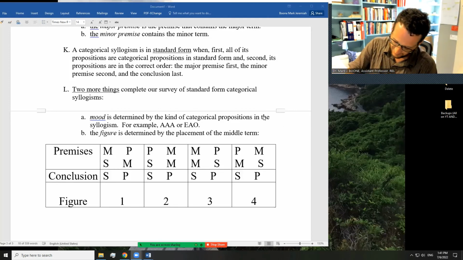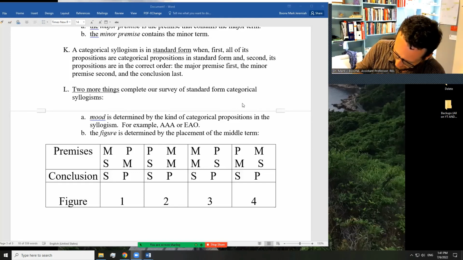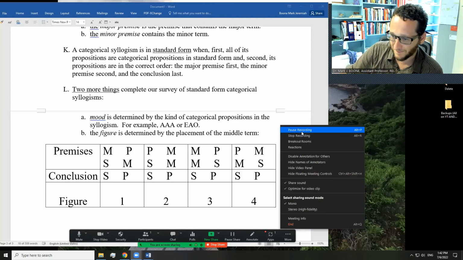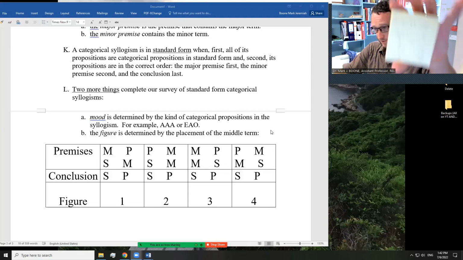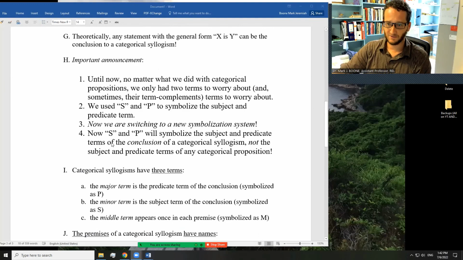So now our equation is 64 times 4. Is that the equation we started off with earlier? 64 times 4. That's how many mood figure combinations we get: 256 possible mood figure combinations. There we go. All right, that's all we have for this video.